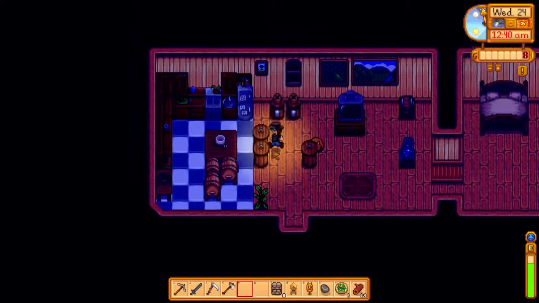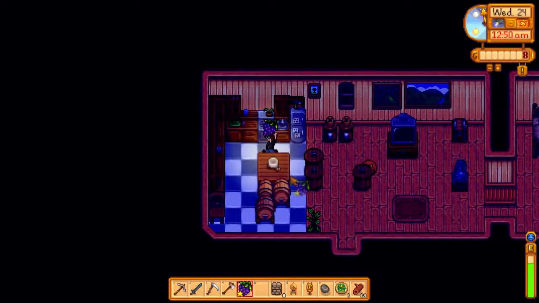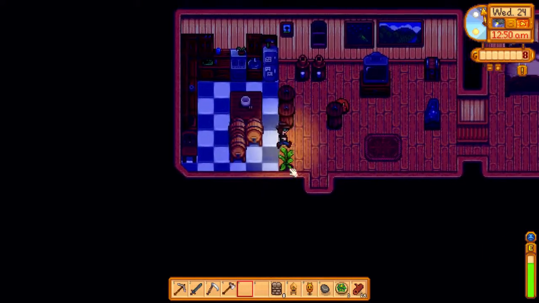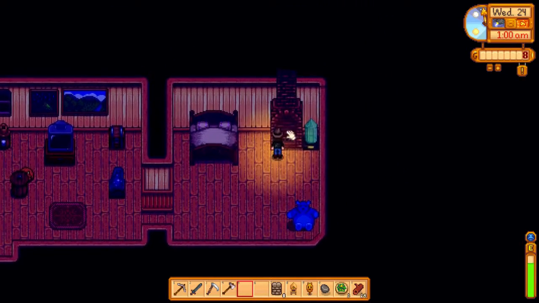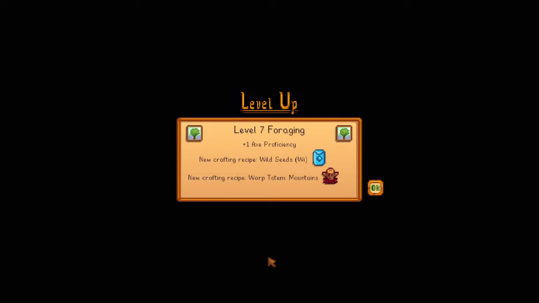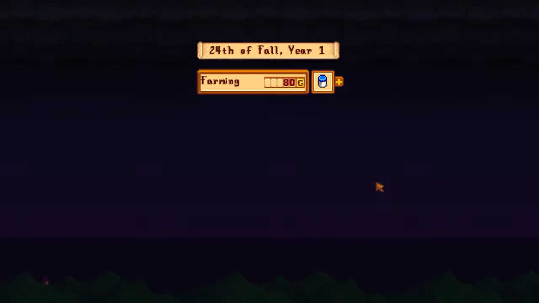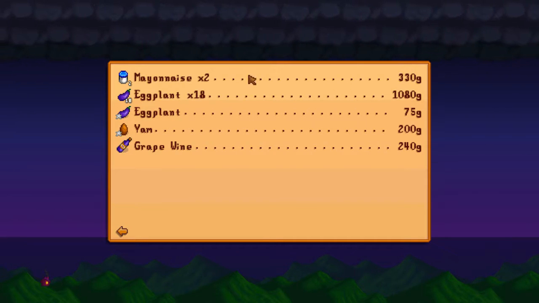Let's get some more stuff. Give me a golden grape, please. There we go. Let's put the fire on because it's cold and wet. There we go. And good night. Level 7 foraging. Ooh, excellent! Whoa. Oh, whoa, what the hell? Okay, mayonnaise, eggplant, eggplant, yam. Great wine. Nice. Holy crap.